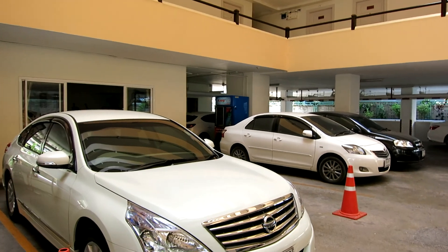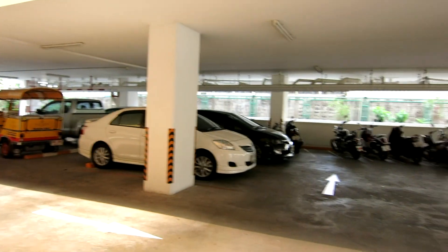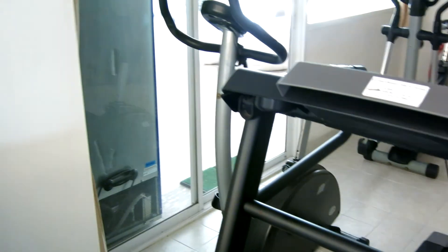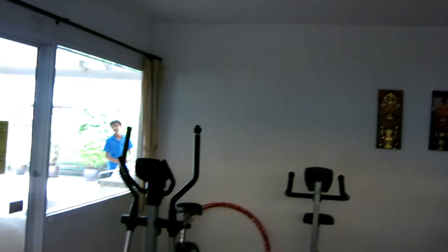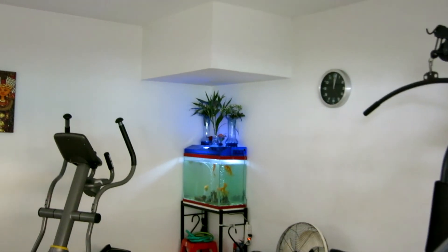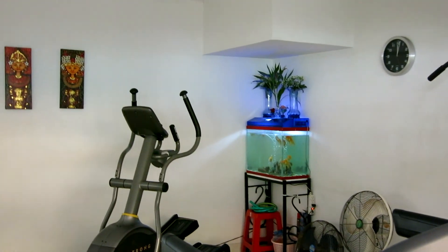There's a water machine here. You can see this is a parking lot, so a lot of residents own cars. There's a little gym — it's got two treadmills, a bicycle machine, stairmaster, weight machines, a hula hoop for some reason, an aquarium, and fans because this is Thailand and it gets hot.